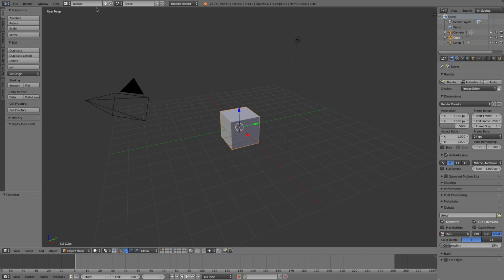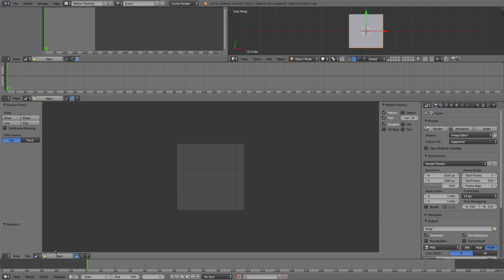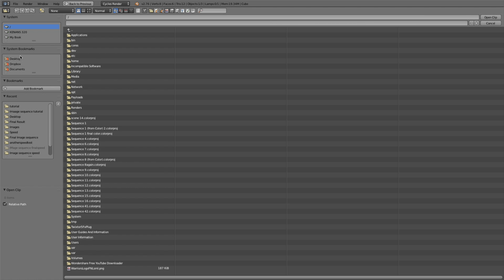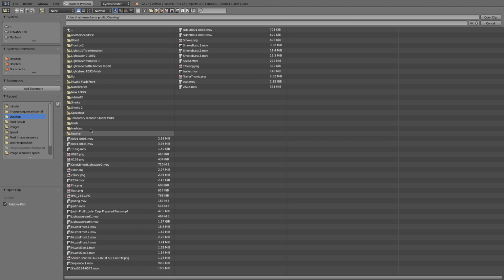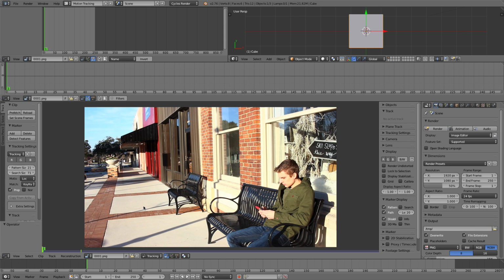So reload my startup file, and I'm going to come into the motion tracking tab right here. I'll just change this to Cycles. And I'm just going to open that image sequence that we just saved out. So you'll want to grab that series of PNGs that you rendered out and open them as a clip. And you can see now up here on the left hand side we have these two options, prefetch and set scene frames. I'm going to hit both of those so that Blender caches in all those frames. Now we're actually not going to do anything else in the motion tracking tab. That was just to get our footage inside of Blender.